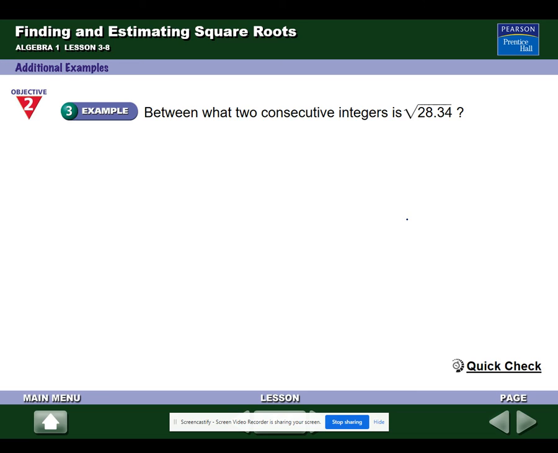Yes, you could take your calculator and find the square root of 28.34, and it would be a certain decimal. I don't have my calculator close to me at the moment. Well, I guess I can reach it. I think I'm going to need it on the next problem, so I'm reaching to get it now. But I haven't done this problem this year. You could get the answer that way because it's going to be a particular decimal that you can identify between 2 and 3, 3 and 4, 4 and 5, 5 and 6, whatever. But instead, what I'd like you to see is that it's between the square root of 25 and the square root of 36. See, because 28.34 is between 25 and 36, that means that it's between 5 and 6. No calculator needed.